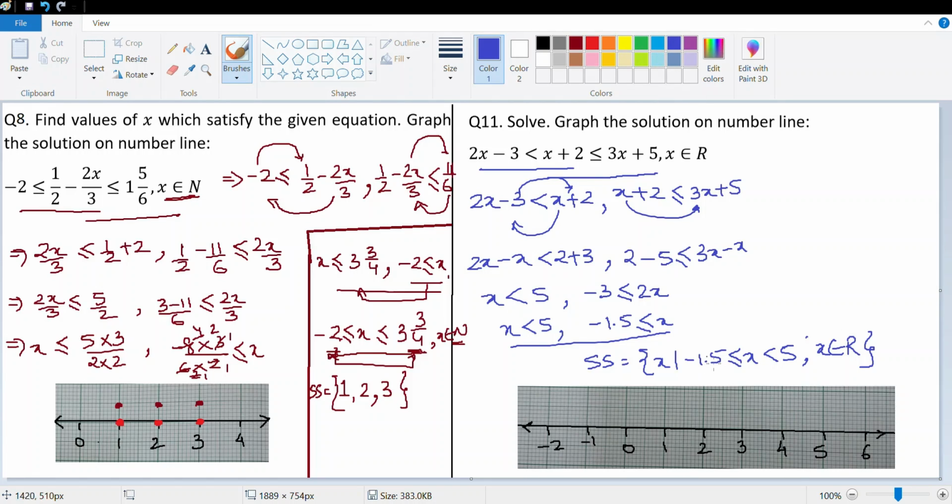Now let's plot this. Negative 1.5 obviously is right in the middle of between 1 and 2. I always recommend you to write wherever you are starting from. In this case, this is negative 1.5. So I would always recommend, if you are starting from a number which is not marked on the number line, please do write it on the number line. So this is negative 1.5 filled circle because this is less than equal to, and an empty circle on 5 because this is only less than 5, not less than equal to. And I join this using a straight line because any number lying between these 2 points is a solution set for this.